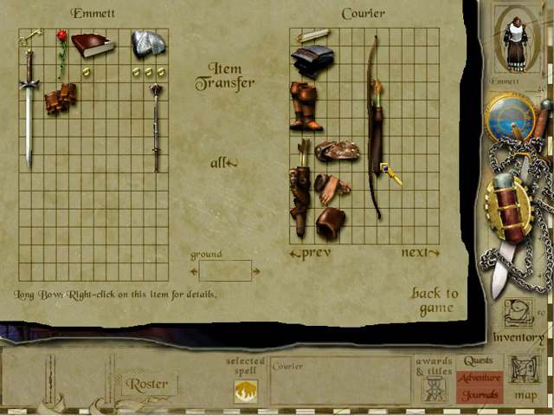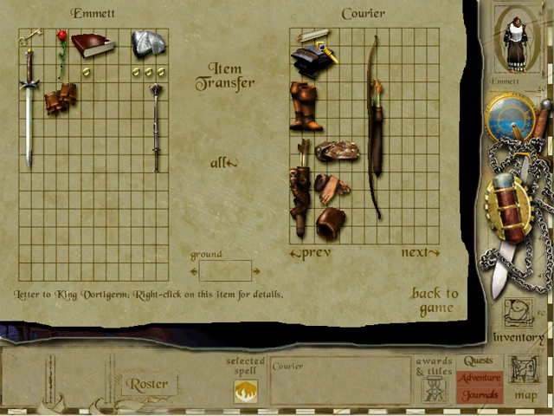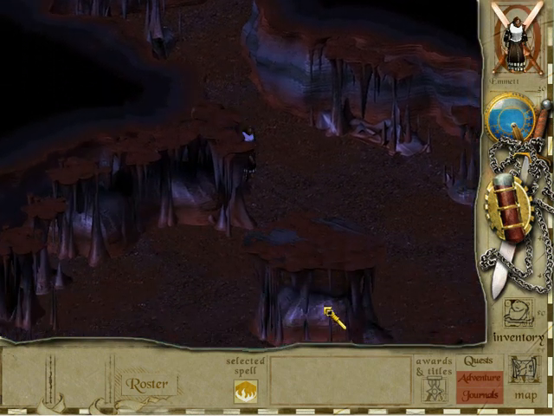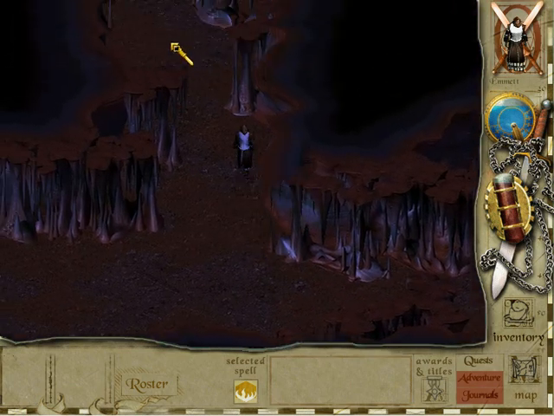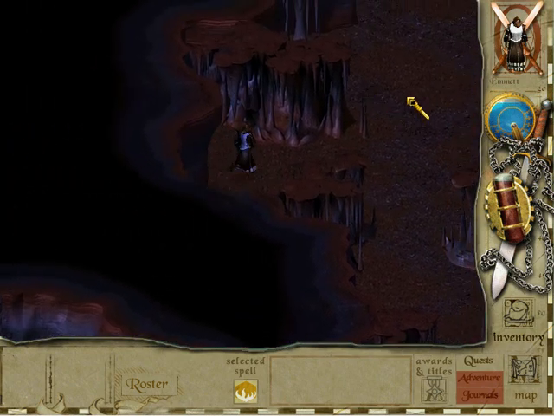So we kill him, check his stuff. He doesn't have much of interest. Just the letter to King Vortigern that was sent from General Roth. We're going to go ahead and take that. So Roth is probably going to want that back now that we've reclaimed it from his treacherous claws. And we're going to continue on to explore the last little area of the map. Hopefully it's not too long or too dangerous.